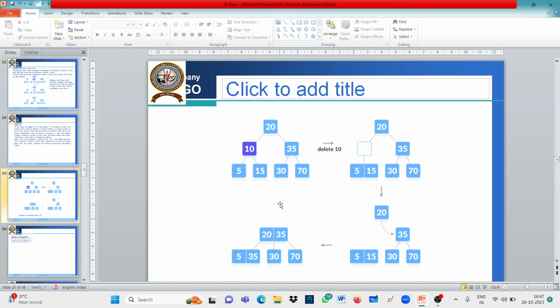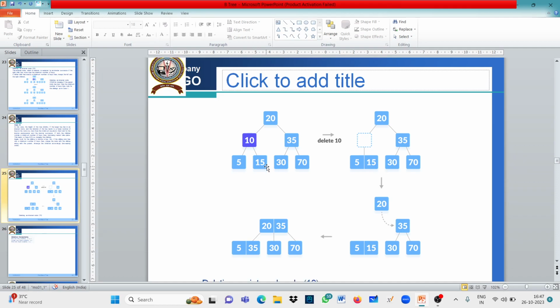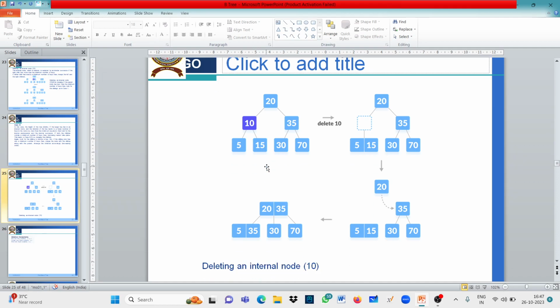Where is 10? 10 is the child of 20. 20 is the root node. Now what you have to do? In this case, we need to bring down this 20. So 20 and 35 become the parent or the root node.